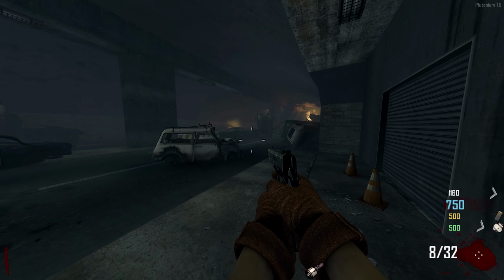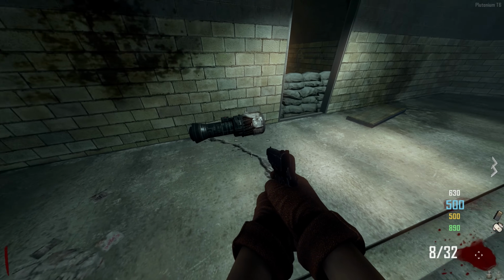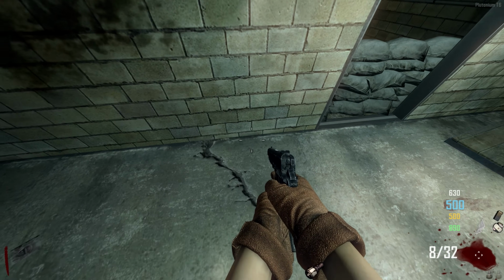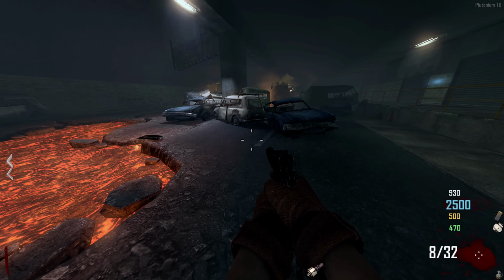Get to the middle of the tunnel and you'll find one on the left-hand corner. You'll also find one on the raised part of land near the M16 wall buy, and you'll also find another one in between two cars.